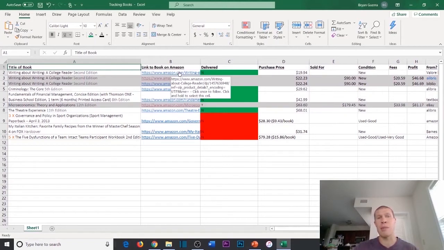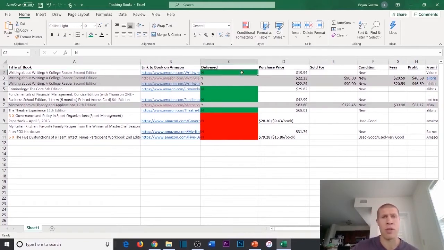However, it does sometimes scan in and give you a different copy of the book, or a different version of the book, or a different book altogether. So I don't want to play any guessing games. I just like to have the link, and I'll literally go in, click the link, grab the ISBN, and add it to Seller Central via my laptop from the link. So I'm not playing any guessing games, and I just know, okay?